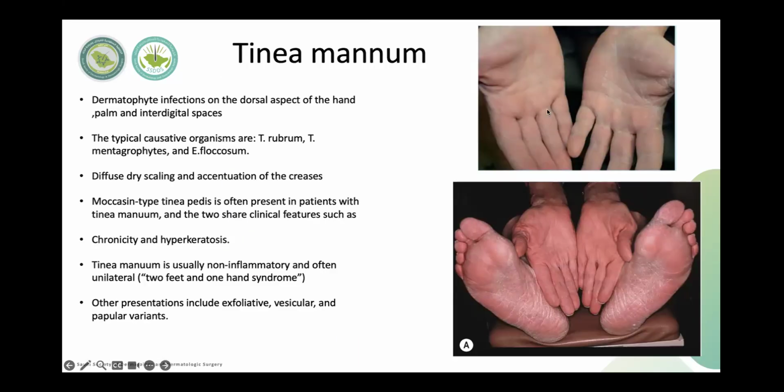So again, when you see tinea at any site of the body, look for tinea pedis, which we are going to talk about next. Another thing that we want to note from this case is that sometimes tinea does not present with the annular scaly rash that we know. It may present like that: erythema with scaling, sometimes extending to the dorsal surface.